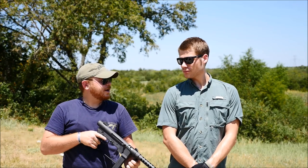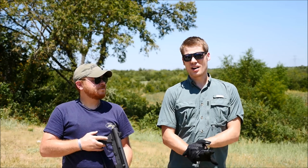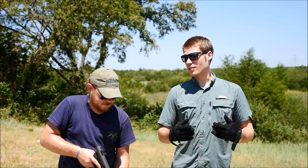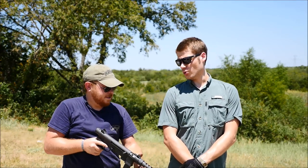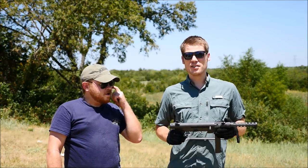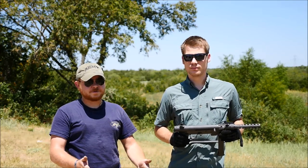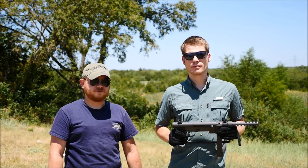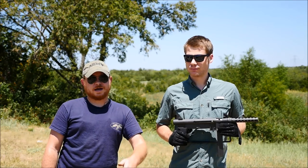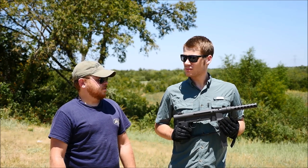For the money I'd rather have a MAC-10 honestly - MAC-10s have gone up to about $6,000 nowadays. I'd rather spend that extra grand. But honestly if I bought one of these and slicked it up and did a few things, you can make it into a really cool gun. They do have some aftermarket to make them more shootable. All in all, not a bad gun - we've just maybe been spoiled by some other better guns. I wouldn't hesitate to buy one for the right price. If somebody said hey I've got this MK760 and wants a good deal on it, sure, I wouldn't feel bad about it.